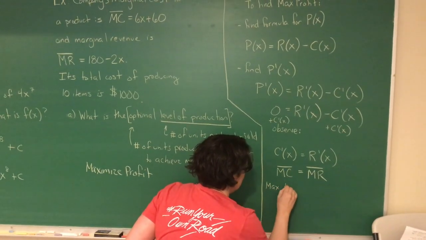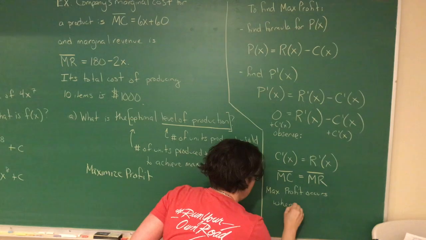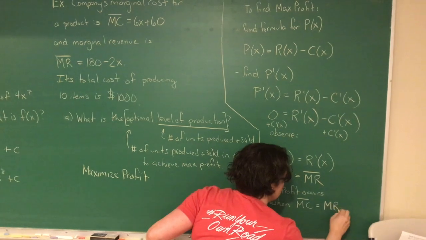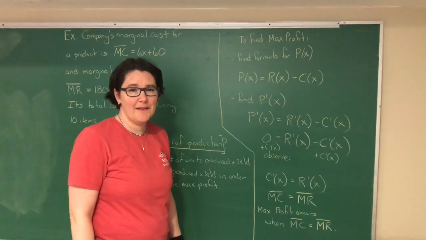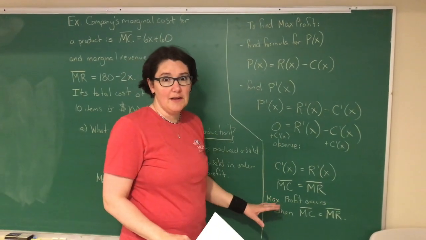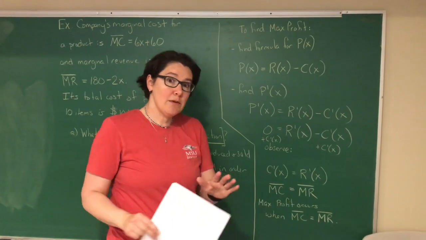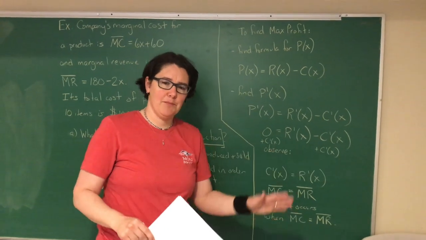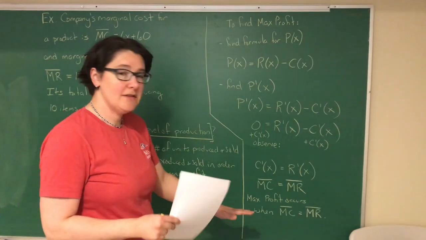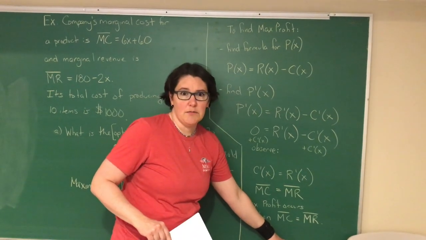So max profit occurs when marginal cost is equal to marginal revenue. All right, so all this thought bubble over here, what comes out in the wash is that if you want to figure out the X value where the maximum profit occurs, then one way to do that is the way that we did in chapter 10, which is find the profit function, find the derivative, set it equal to 0, and solve for X. But an alternative observation is that maximum profit occurs when marginal cost is equal to marginal revenue.